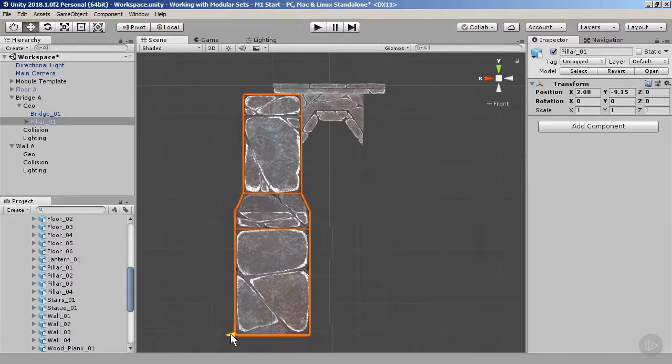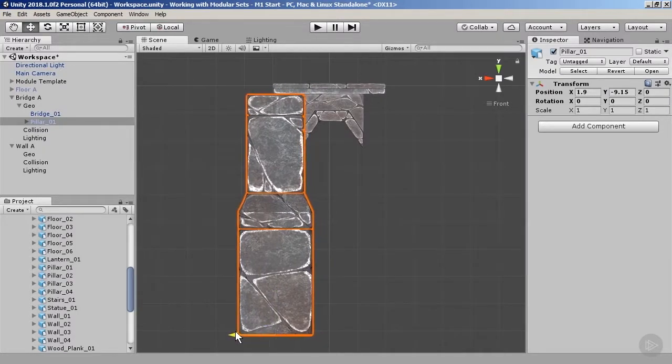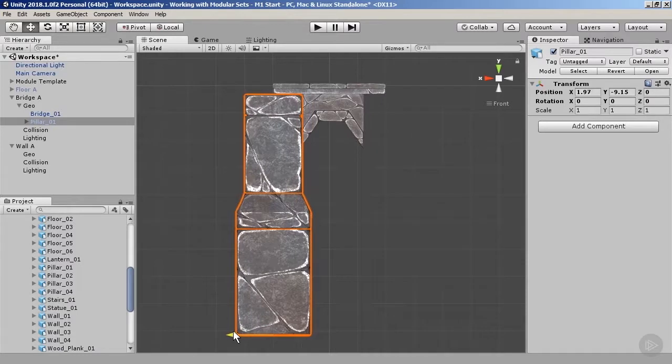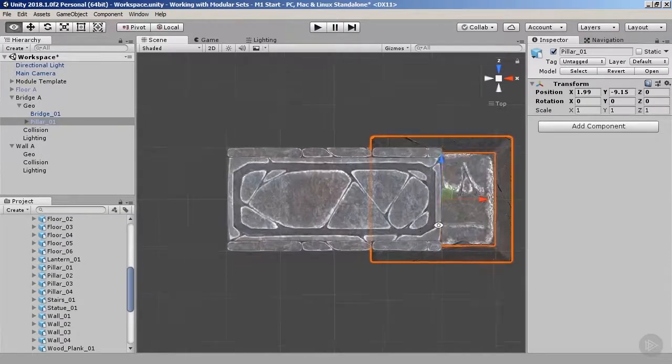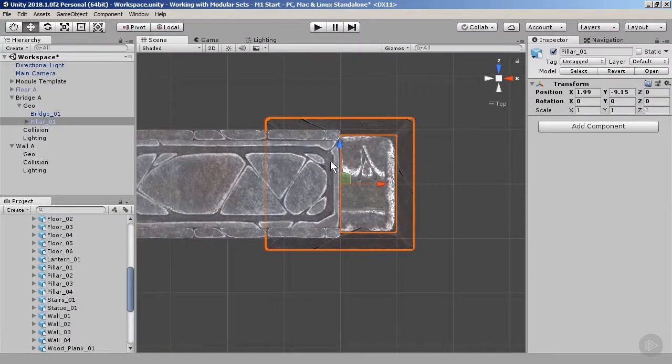So that means that we can actually overlap these supports past the edge of the bridge. I'm just going to eyeball this into place here, just kind of guess about where that should be. Let's go back to the y-axis here for our top-down view and take a closer look. Okay, that actually looks like it's probably going to be fine. We don't really need this piece to be modular because these are freestanding pillars.